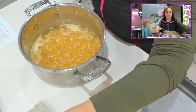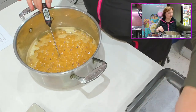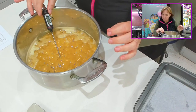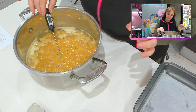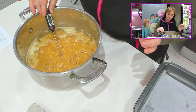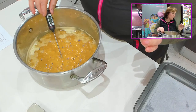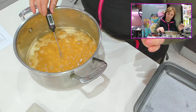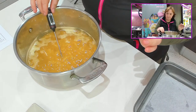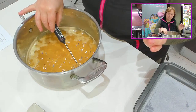Just moving my camera a bit so that you can see better. Right, so we need to now, it's going to drop. It needs to drop to 230. So I'm just checking the temperature, and it has dropped to about 230. And it dropped quite quickly.